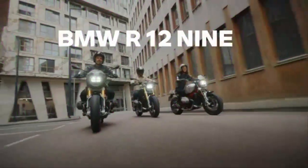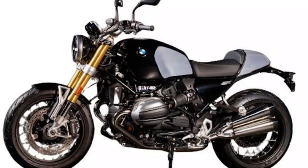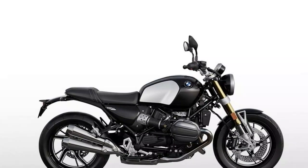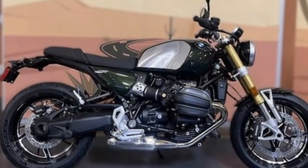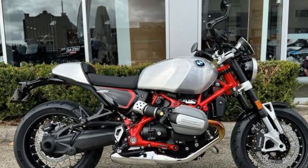Three ride modes tailor parameters of BMW's Dynamic Traction Control, Throttle Response, Engine Drag Control, and Lean Sensitive ABS Pro. Rain mode dials the sensitivity up for wet or slippery roads, calming the throttle a noticeable amount. Road mode offers plenty of power and acceleration when the throttle is cranked, but not so much that you'd say the R12-9T is quick. Dynamic adds a crispness that can be a little too much around town, but when riding corner to corner in the mountains, it's the only way to fly.